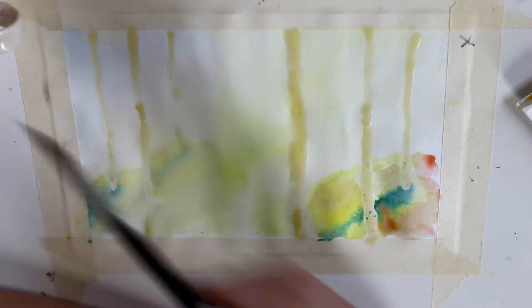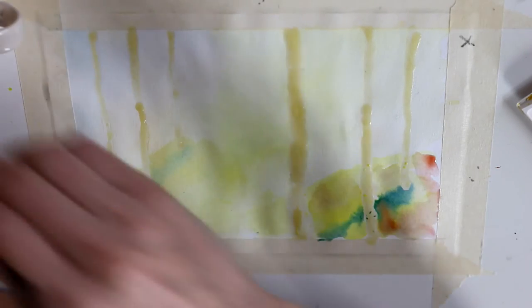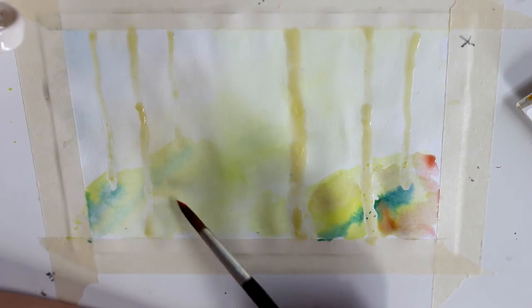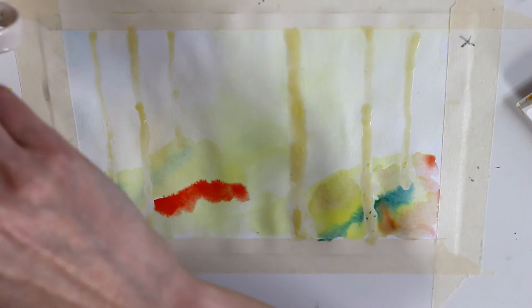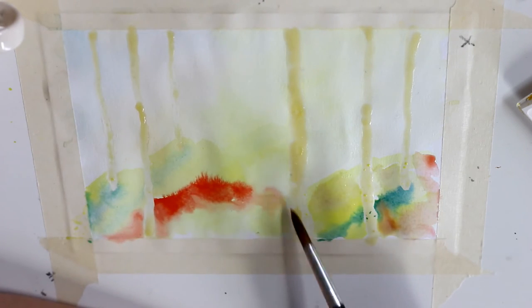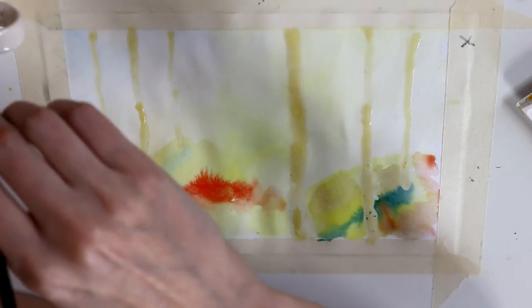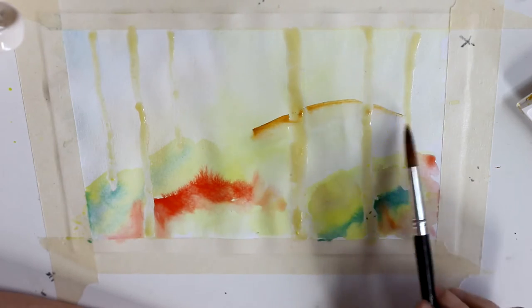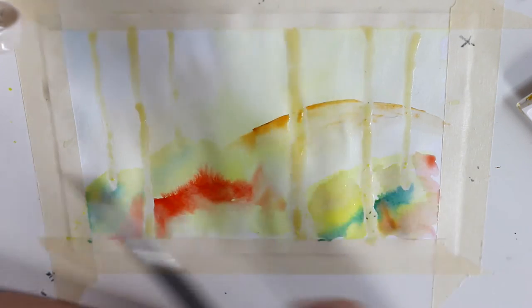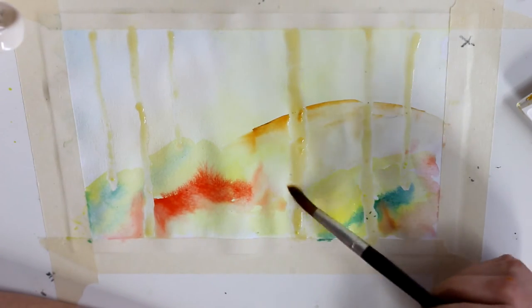Add some more water. Yeah, maybe it should be an autumn forest, so add some more reds. Well, this is very red. We can just have this red over here. Maybe we can have a little hill in the background somewhere, like over here. And I mean, you can pick whatever colors you want.